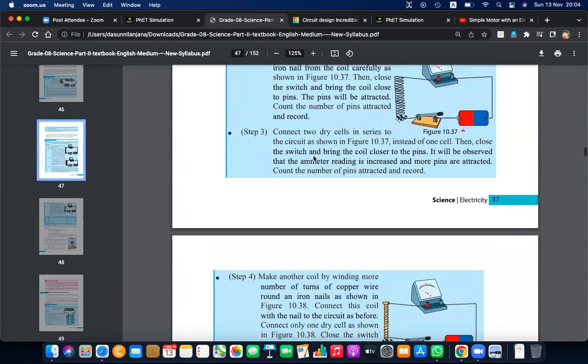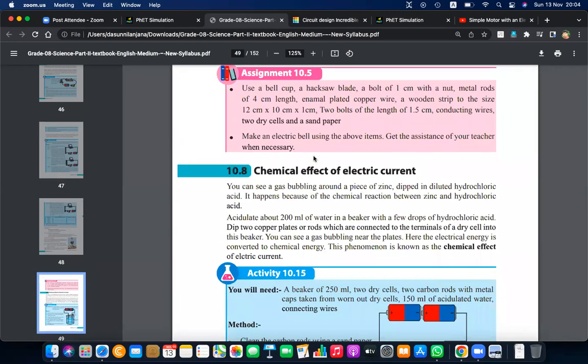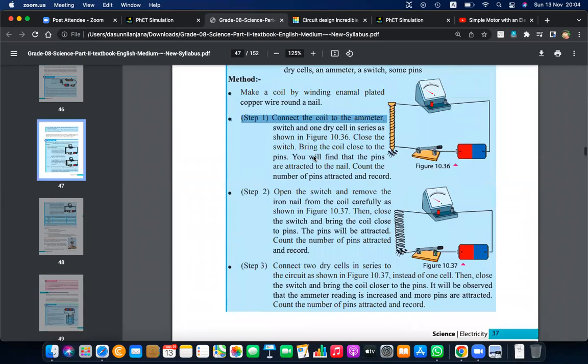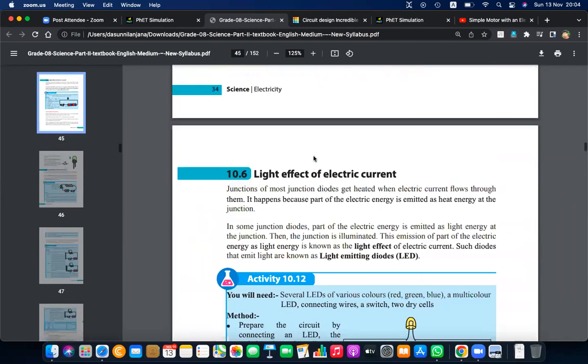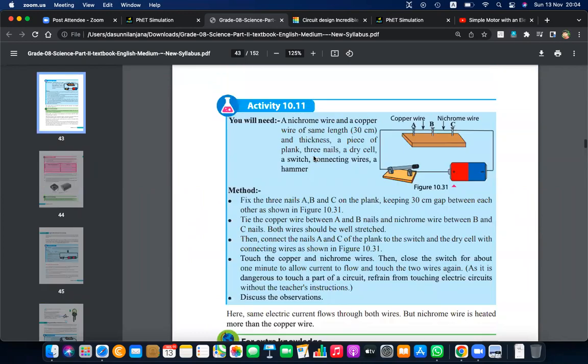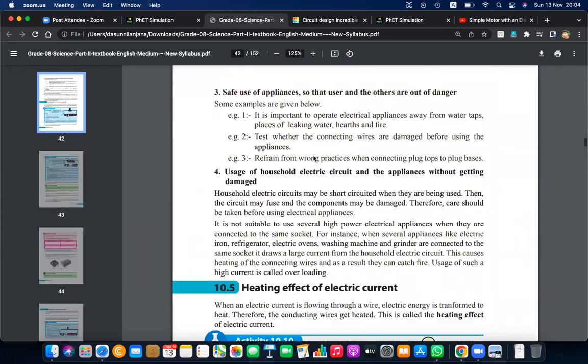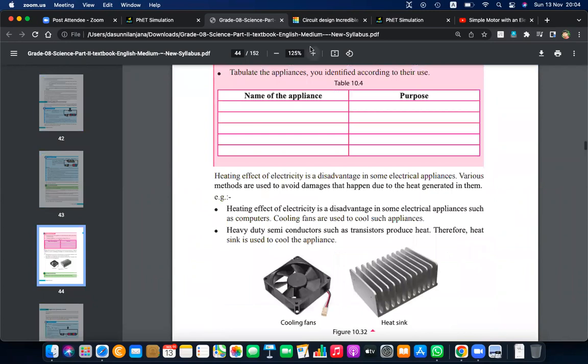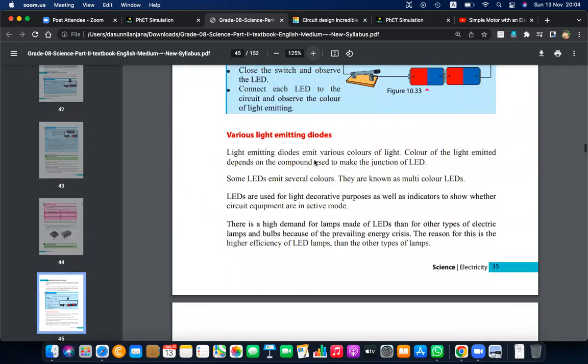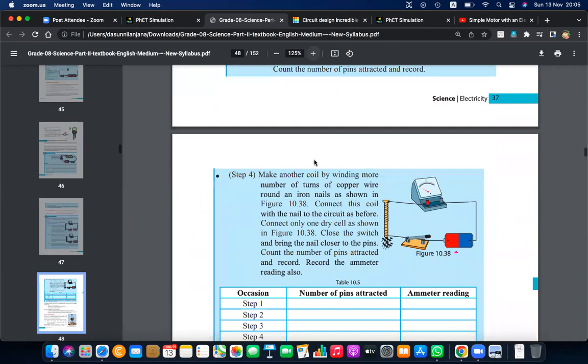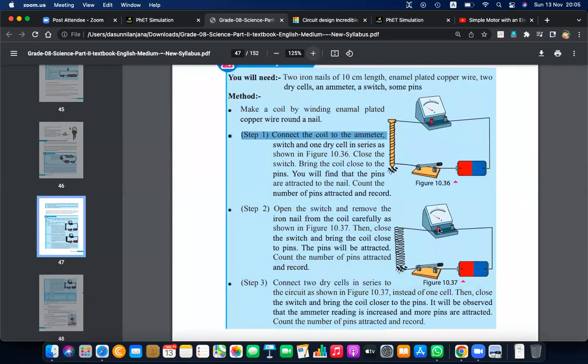Electricity can be converted to light, electricity can be converted to magnetism, and electricity can also be converted to heat. We discussed that previously. Yes, especially the heater, oven, and just consider water heaters. So what it does, it can convert electricity to heat. You can test the same thing here, same setup. By providing current to this coil, you can observe that the temperature of the coil will increase gradually.